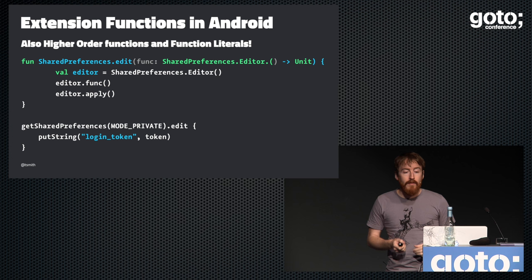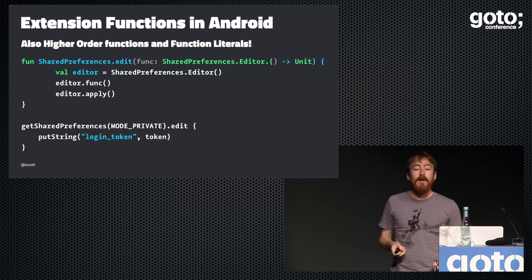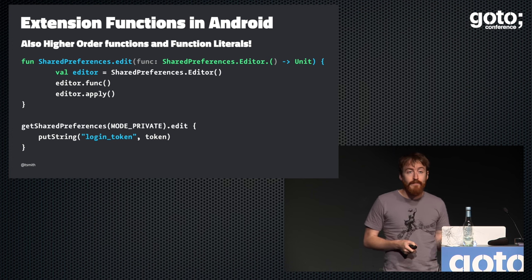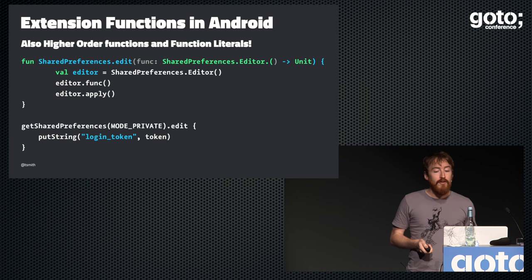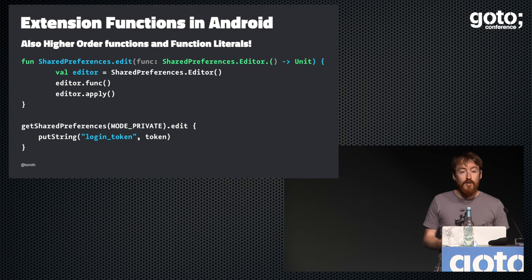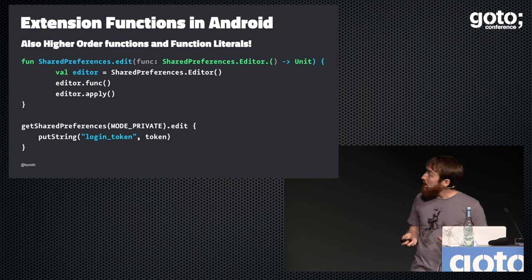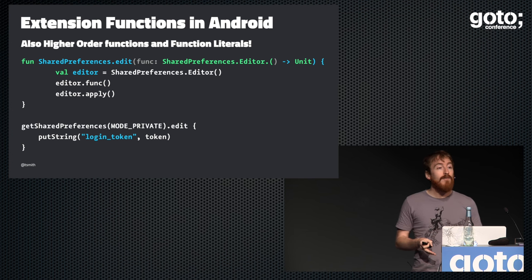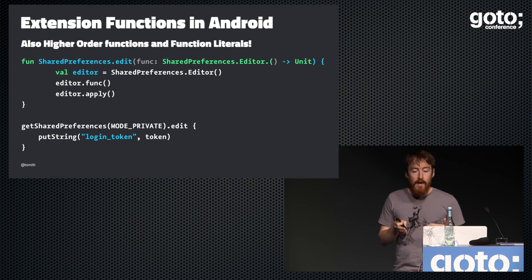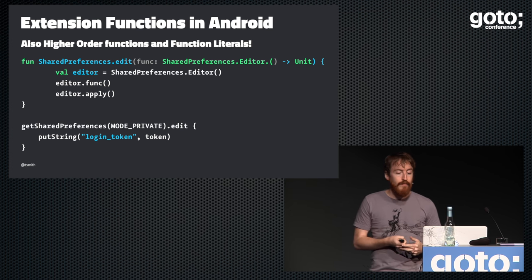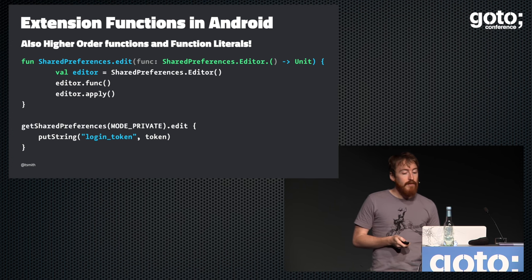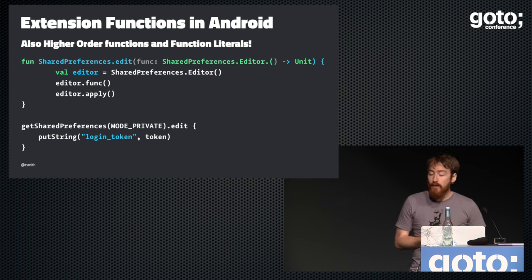Here's that same functionality, but using the last three concepts that we talked about using in Kotlin: extension functions, higher order functions, and function literals. We add a method edit to the shared preference object that takes a function literal that is defined as another extension function of the editor class. And this can be confusing at first, but it's incredibly powerful, and it allows any function literal passed in to behave as if it was a method on the shared preference editor object. This allows us to use the code in a type-safe way, knowing that the string is saved without having to worry about referencing the correct editor.